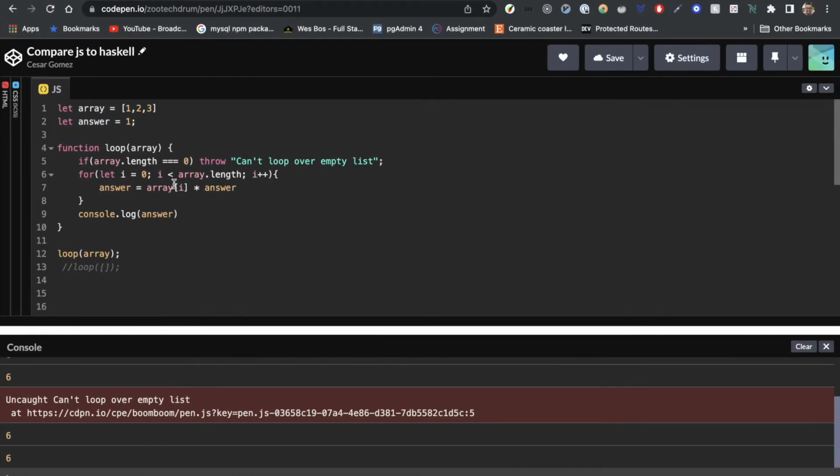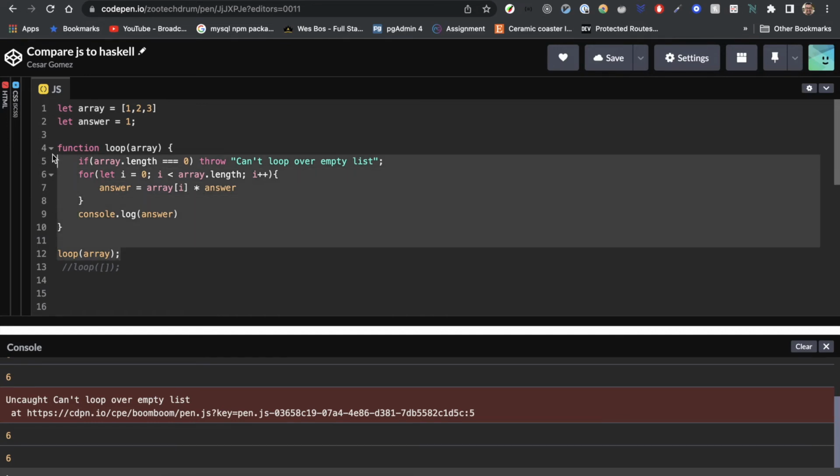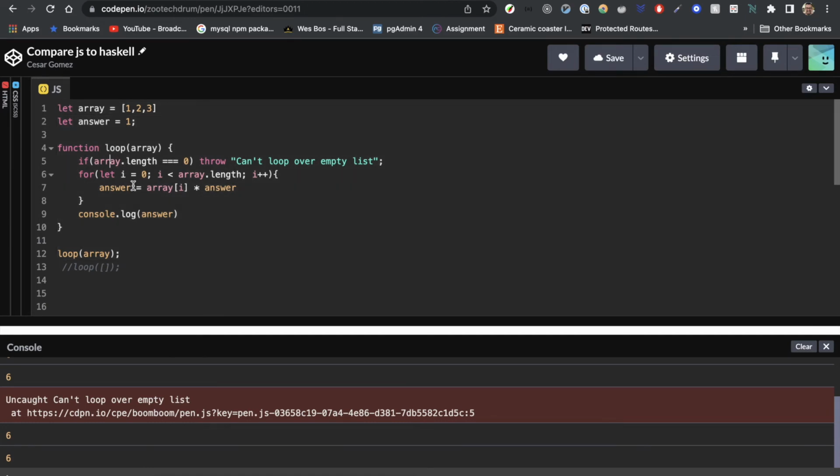And again, with JavaScript, you can basically redefine, we can mutate answer and make it equal to something completely new. Obviously, in this example here, it's not too difficult to track down how answer is being modified. And when I say answer, I'm talking about the variable. But let's say we added 5 other functions that also somehow mutated our answer variable up here.